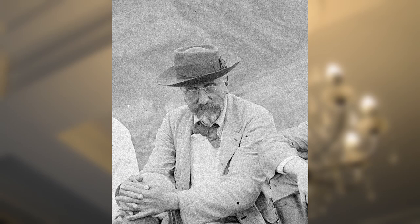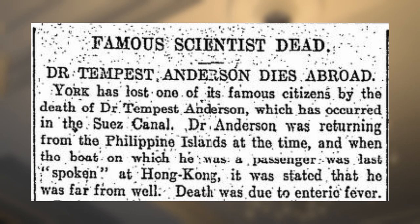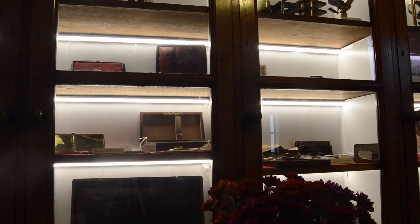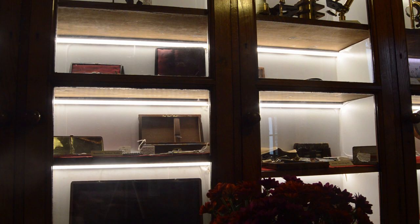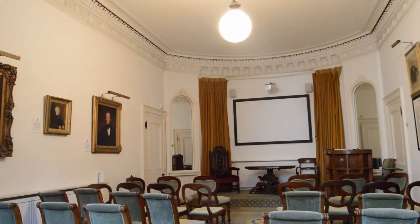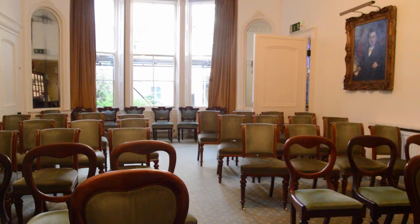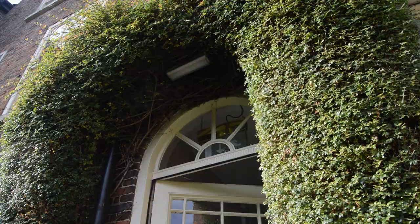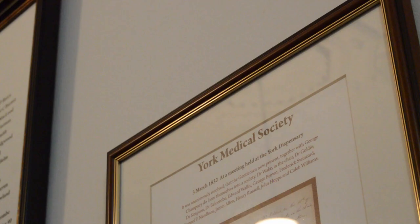He was then the sheriff of York and president of York Medical Society before his death in 1913. In 1944, the society bought this property. Then, in 2018, it was sold to the York Conservation Trust, but still being used by the society. The society kicks off its programme every year with a public oration. The first, in 1890, was by Sir Jonathan Hutchinson and the one in 2021 was Dr Heather Bonney. Although originally built as either two or three houses, it has seen many changes in its life, including the library that was built in 1804 by Henry Anderson.